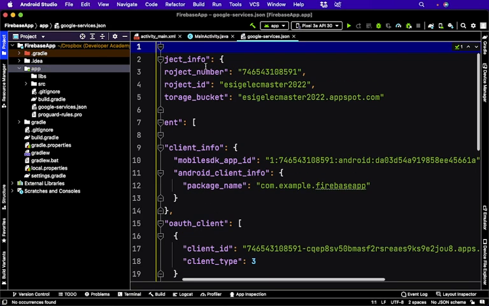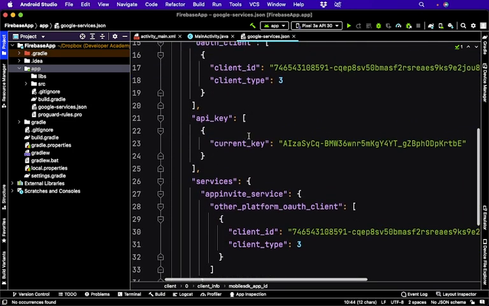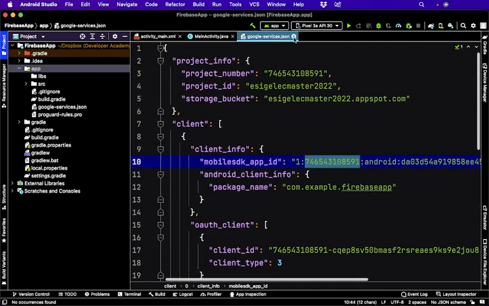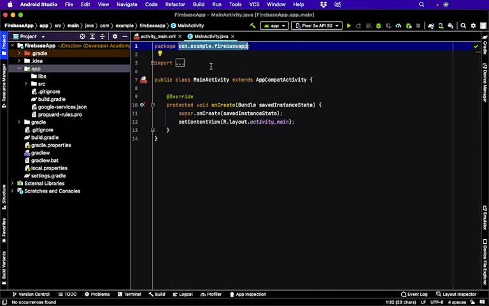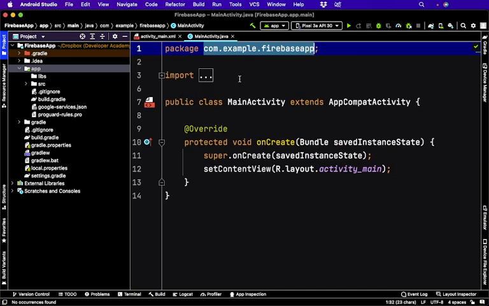And you see here, you have the storage bucket, the app info, the services, all the configuration needed, okay, as a JSON file. So we have the file here already, okay?